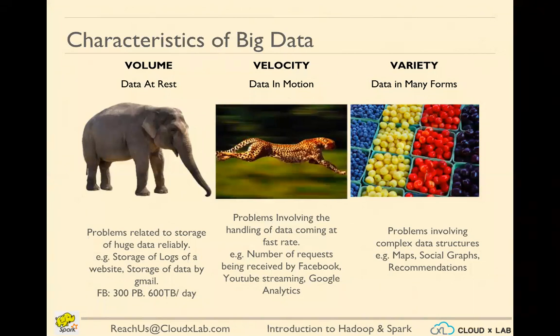You cannot really use your normal file system. Even if you use your normal file system, you'll need to manage all of this juggling between many more machines. So you inevitably will be using many more machines. Facebook cannot store 300 petabytes of data on a single machine in any way. Therefore, they need distributed computing. They need many computers to store such humongous data. All right. So volume is one characteristic of the data.